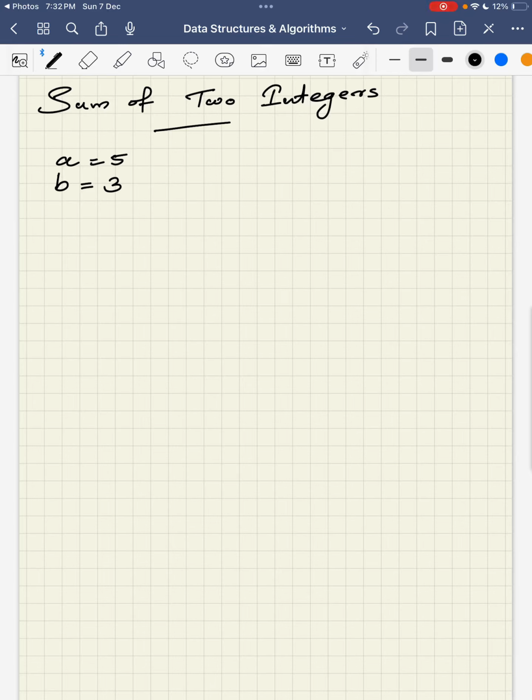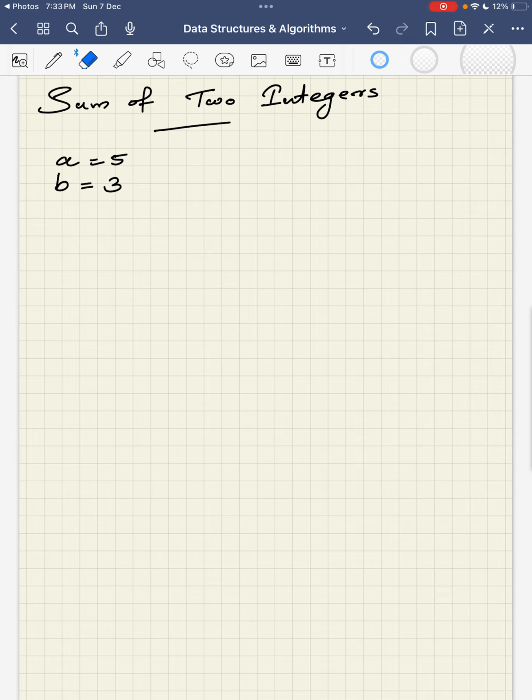Welcome everyone to another interesting DSA problem, titled Sum of Two Integers. At first it seems like a very trivial problem: you are given two integers a and b, and you just need to return the sum of the two integers. But there is one difference to this problem. You should not use operators like plus, minus, multiplication, or division. You should do it the conventional way, how the CPU adds two numbers, like binary addition.